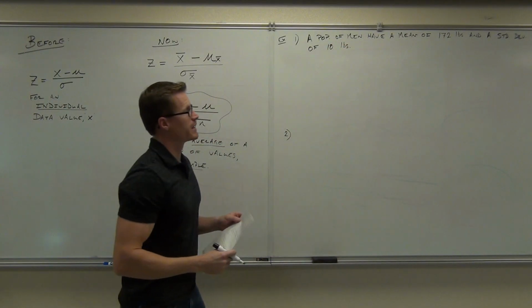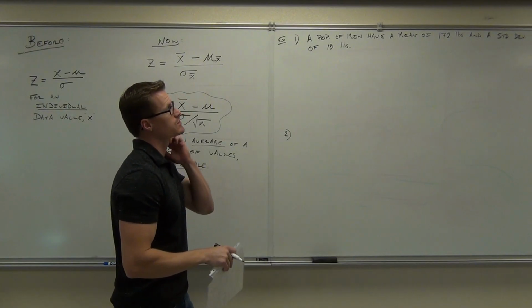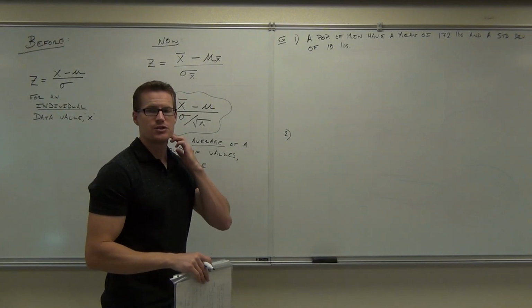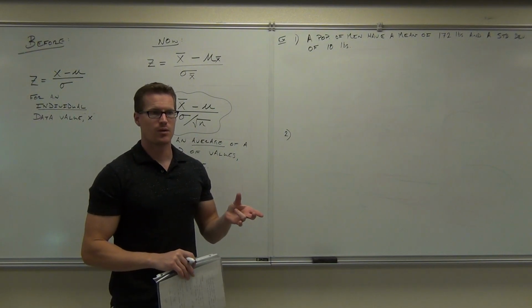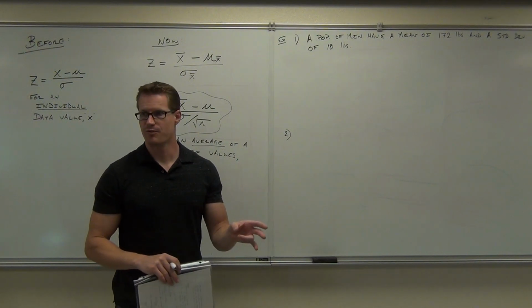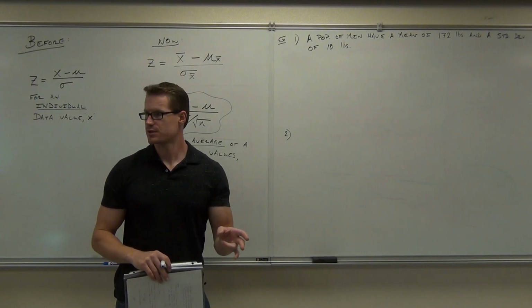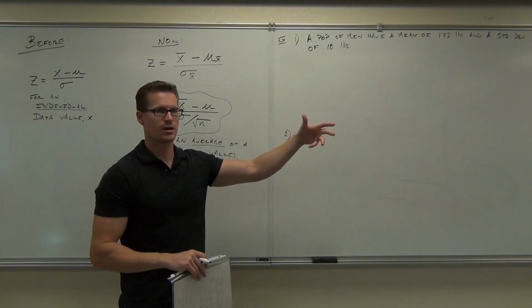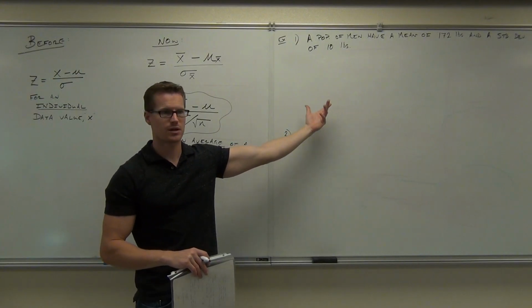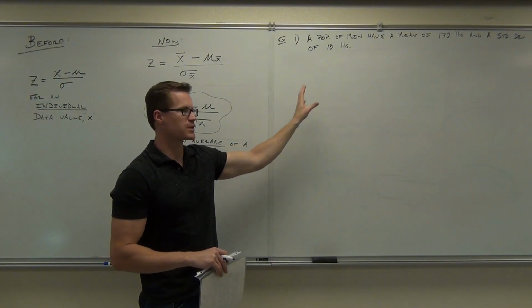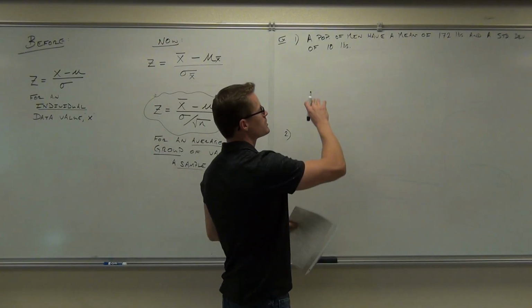A population of men have a mean of 172 pounds and a standard deviation of 10 pounds. Do you notice something already? Do you notice how we're making an assumption about the mean and the standard deviation of a group of men? It's in a population, a group of men. But we've done a problem like that before. Doesn't it look familiar to some of your homework that you've done already? So we've been doing that this whole time, making assumptions about those things.